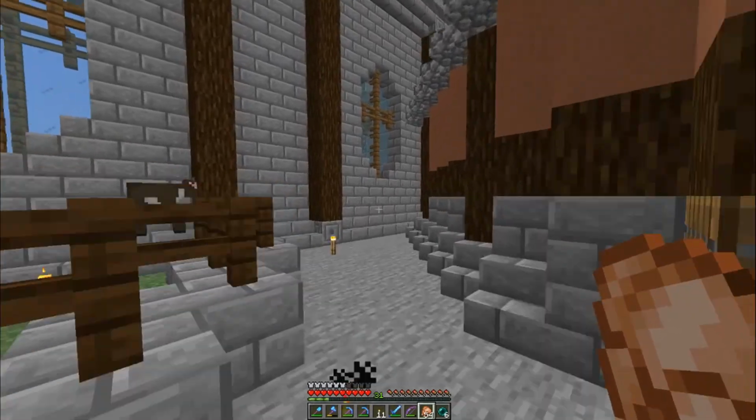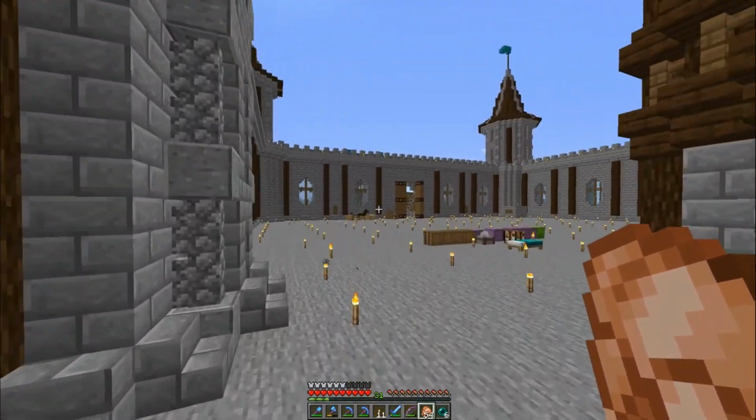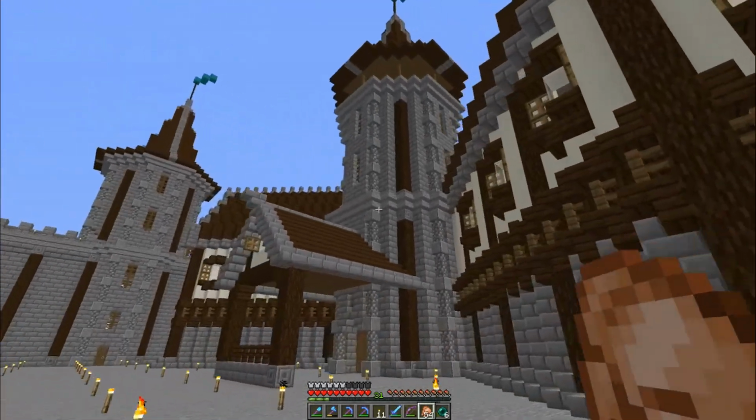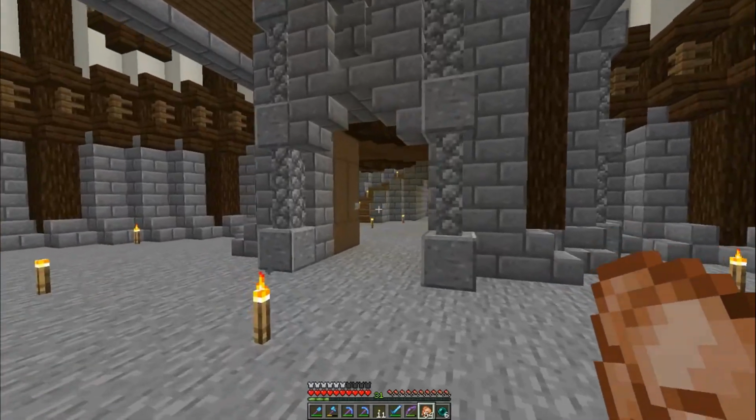I'm missing a cow. But yeah, so this is the exterior of the manor house. Now, let's go ahead and head inside because I have done a little bit of work on the interior.